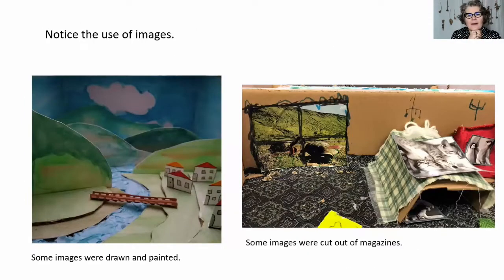In this slide, I want to talk about images. And in the picture with the hills and the river in it, you'll notice that this student artist painted and drew everything in there. Whereas in the other picture, that artist cut out from magazines or catalogs or junk mail the pictures of the animals and then that little scene outside. And I have to say, I love how they drew a little window around that scene. So it really feels like you are in a room looking outside. So you're going to make some choices about your backdrop and what's in the scene. Do you want to draw and paint them yourselves, or do you want to cut them out?